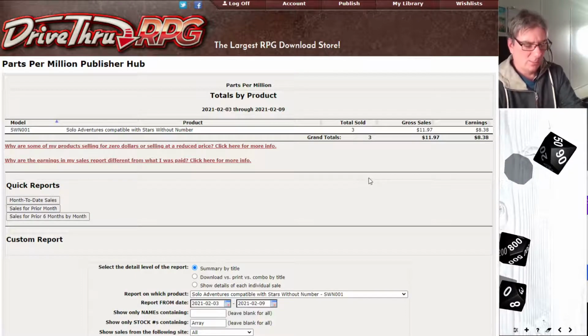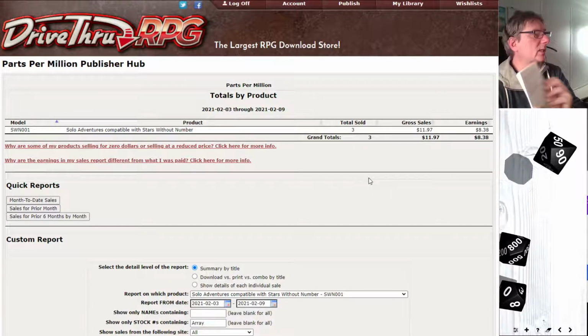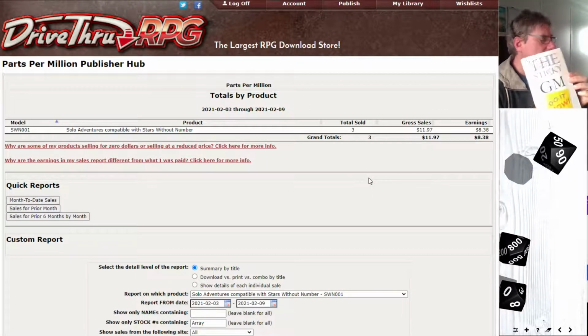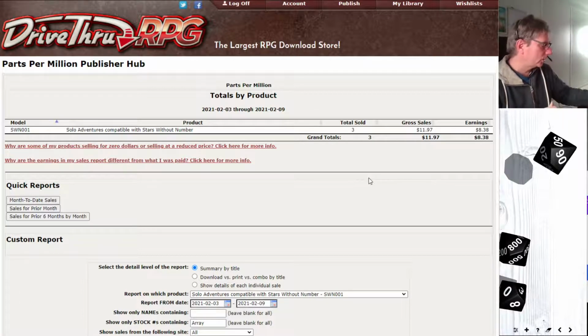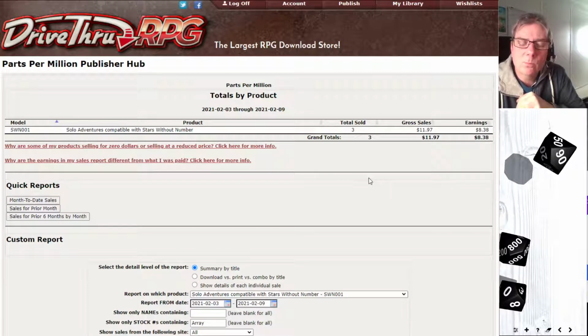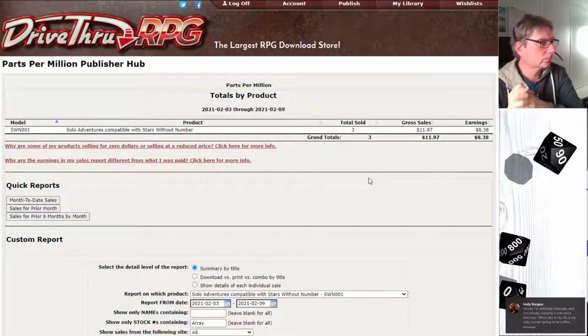Right. I got the other proof today. The Sticky GM proof looks absolutely fine. Now that one can go on global distribution, which means that these POD books will be out in potentially 40,000 stores.